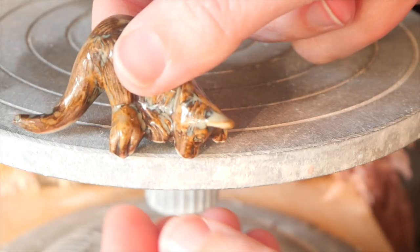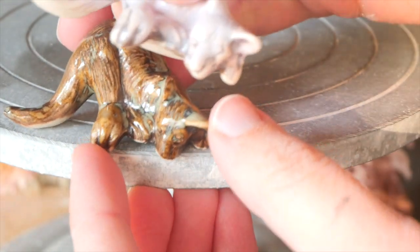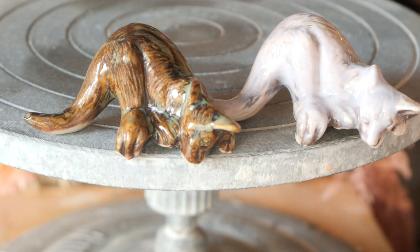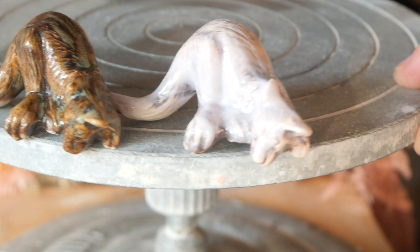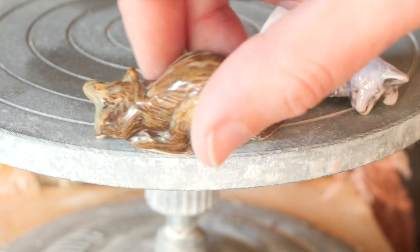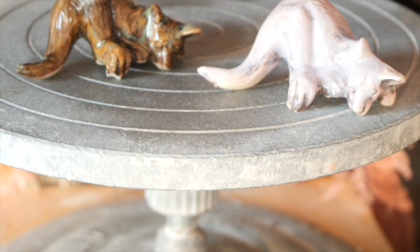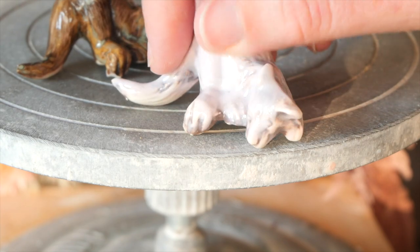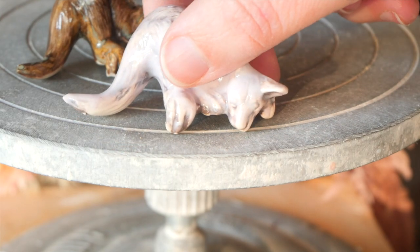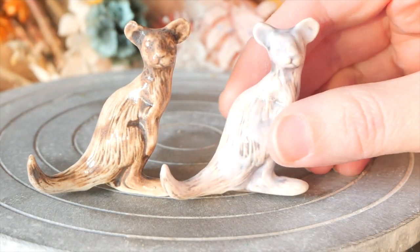Then I have this little rock wallaby kangaroo — it's so cute how it's kind of perching. I love how the koala hangs off; you can put it on a little shelf, kind of hidden. I really like how this rock wallaby — it's meant to be a kangaroo but it looks like a rock wallaby to me, how they kind of perch on their little rock thrones. I think they're really gorgeous. The lavender glaze is not as pigmented as I'd like, but I've only put one coat on. With two or three more coats, or on a whole piece that has purple as an undertone, it might complement it really nicely.